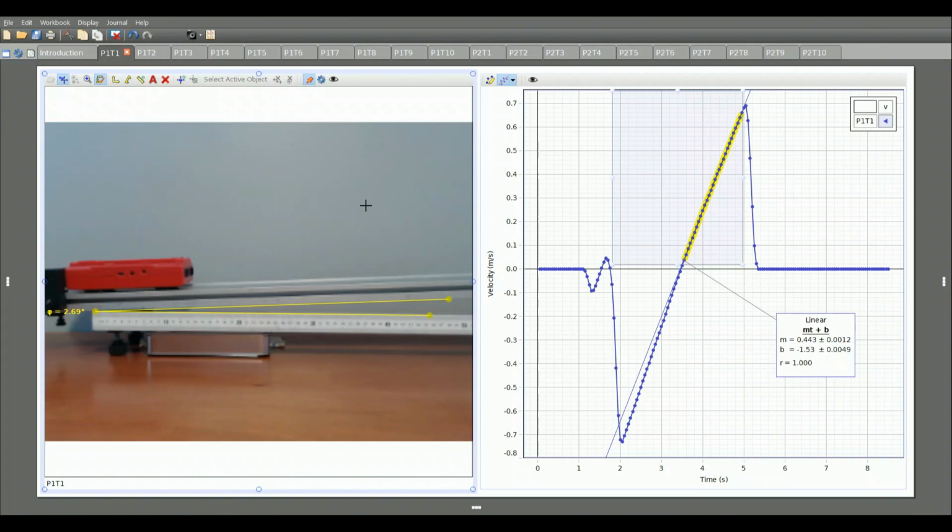I'm not going to ask you to try and figure this out. I'm just going to give you my opinion. My opinion is that we'll do well if this is plus or minus half a degree. And that's your uncertainty for this. One more thing is to discuss the uncertainty of the acceleration. If you look here, the slope here is 0.443 plus or minus 0.0012. So I'm going to use that to estimate the uncertainty here, and I'm going to say that the uncertainty is plus or minus 0.002.